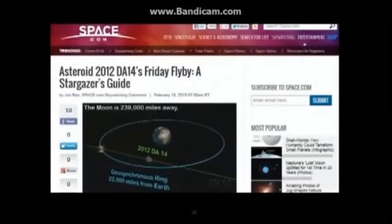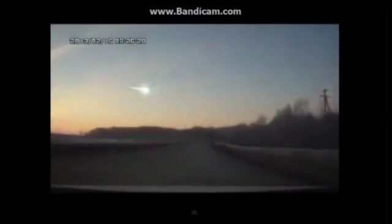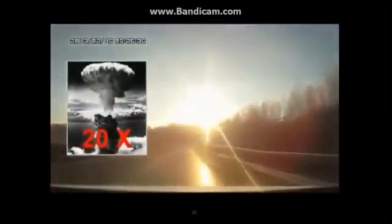Because on February 15, 2013, NASA had all of us focused on the flyby of asteroid 2012 DA14. After weeks of media hype, the flyby turned out to be a rather boring non-event. Yet, on the very same day, the Chelyabinsk meteor airbursted over the southern Urals. It was the largest rock to hit our planet in over a century, and its detonation released the equivalent energy of over 20 Hiroshima bombs. It damaged over 7,000 buildings, and 500 people had to seek medical treatment for wounds.